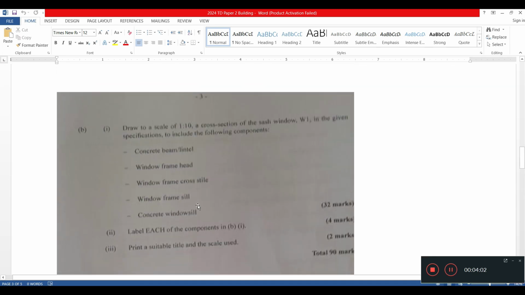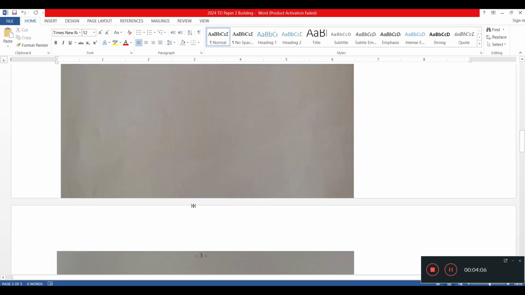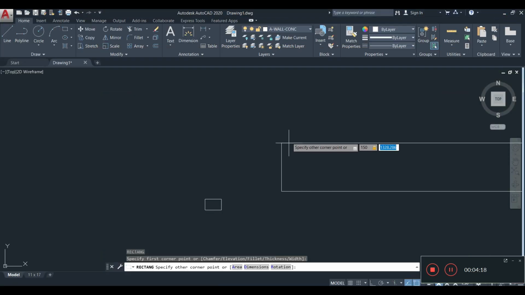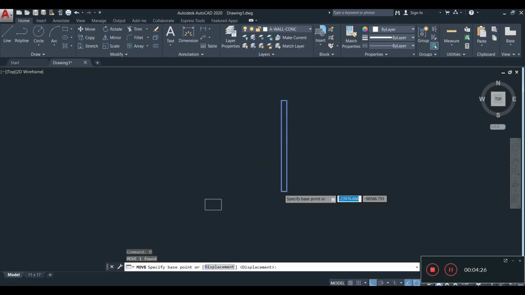Floor slab to window, height from floor slab to top ridge. I want to use something specific: 2500. So that is our wall right there, as you can see. Let's move it over.